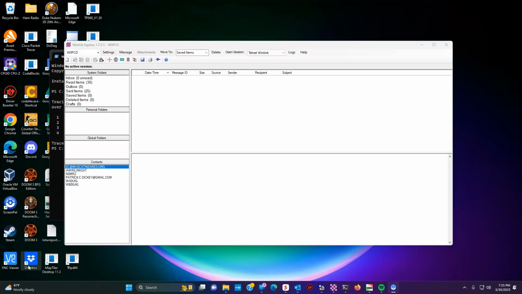Anyways, I made the comment about how the templates show up if you send them to somebody outside of the Winlink email system. So you can't see it, but I'm going into Outlook and I'm searching for emails that I've sent.